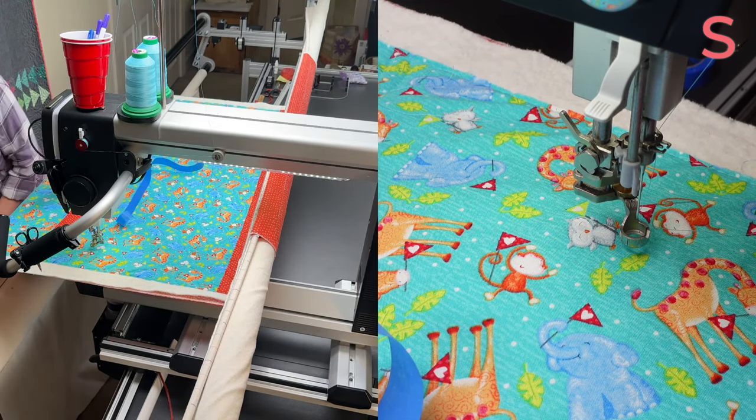But you've seen now how relatively quick it was, even with all the accidents that happened, to do this binding. It is beautifully square and beautifully flat. It really is a helpful tool. So whether you've got shoulders that give you issues and you don't want to wrangle with a big quilt at your domestic machine, or whether you maybe don't have space to get a whole quilt up and be working with the binding, or whether you quilt for customers like I do, and maybe this is a service that you want to offer, attaching the binding to the front. That's what's going to happen to this one. There's someone else that's going to fold it around and stitch it on the back. That's not my responsibility. I'm just getting it on the front. And so it's a quick and easy way to do that.